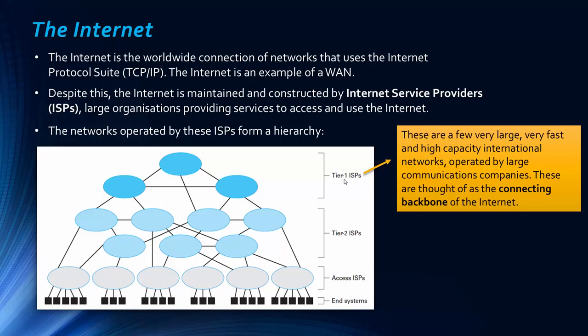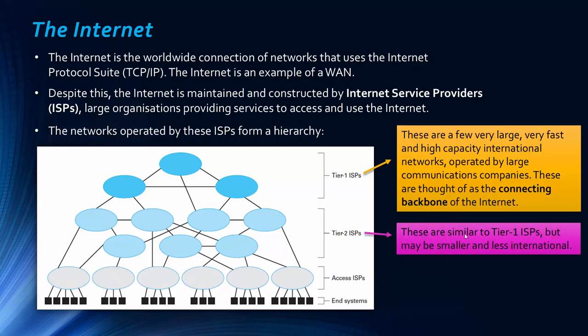Most of them are American. I think Orange might class as a tier one ISP, which is a French company. Vodafone are up there. Vodafone might be considered a tier two ISP, which is similar, but just a little bit smaller, maybe more regional. So one thing that's important is these form the connecting backbone of the internet. So these are the guys that operate the cables that go under seas and link continents. They're the people that, with their communication companies, have satellites and so on. They really have the hardware that forms this connecting backbone of the internet that all of us connect to.